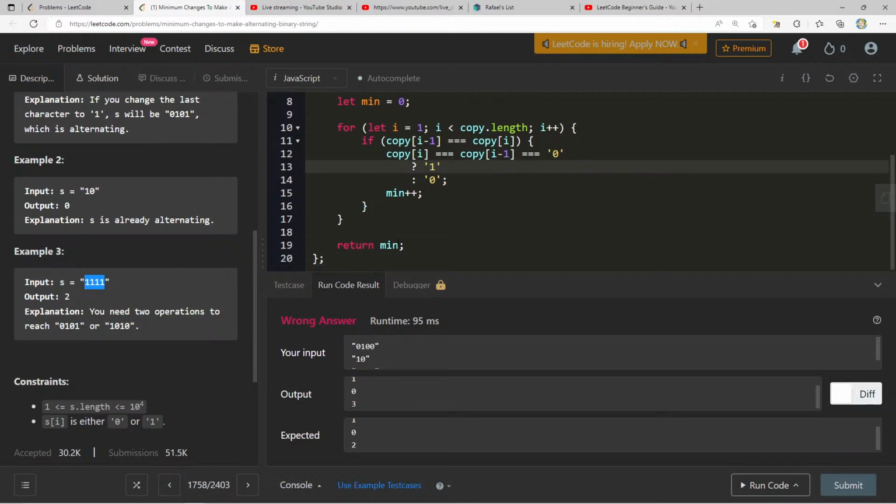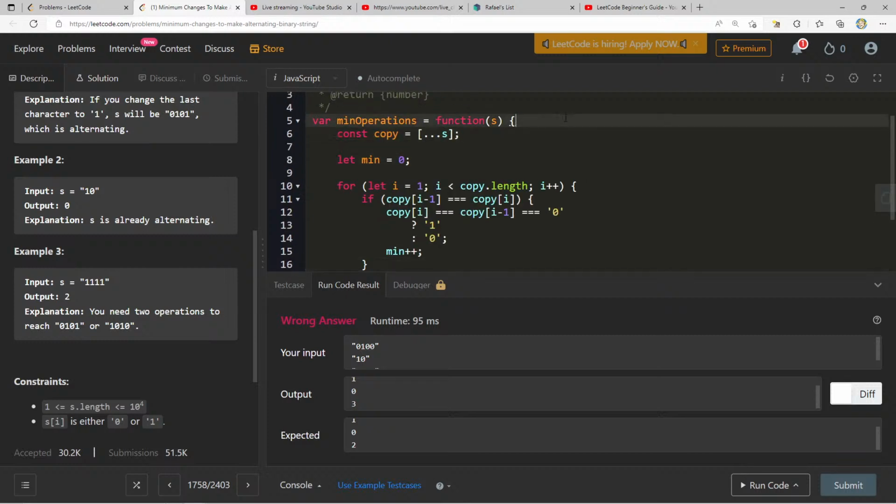We got 3 and it was supposed to be a 2. Start at 1. These are the same, and it's a 1, so we change it to 0. Okay. Min plus plus. Then we come to the next one. These are not the same, so we don't do anything. Then we come to the next one. These are the same. So there must be something here that I'm not getting.